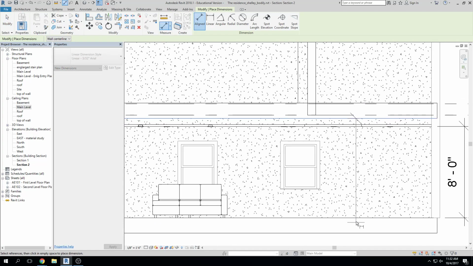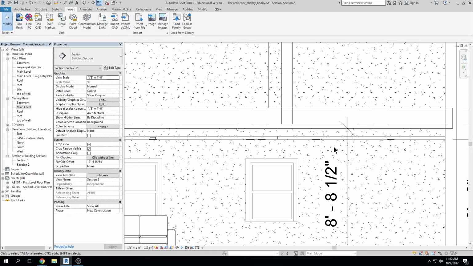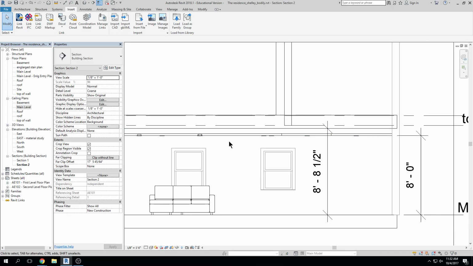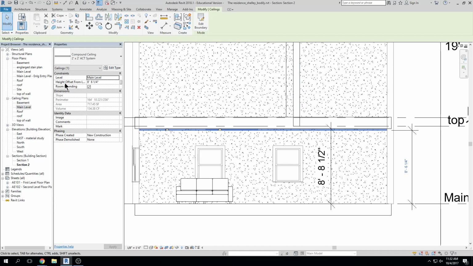So if you wanted to associate it with the bottom side of this floor system, you would have to know exactly how tall that floor system was and then how thick your assembly here was and offset it from that to get it right up against those joists, right? Which is math, and we don't want to do math. So instead, normally what I will do is place a ceiling and use align, AL, click, click, and I place my ceiling. Once I've done it one time, if I need to place another ceiling, I can click on it and see, oh, it's 8 foot 6 1/4 off of that level 1.